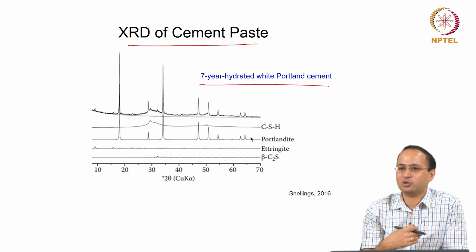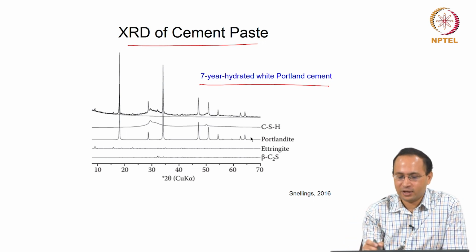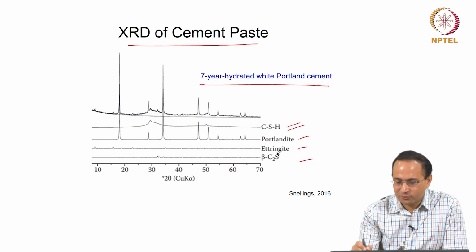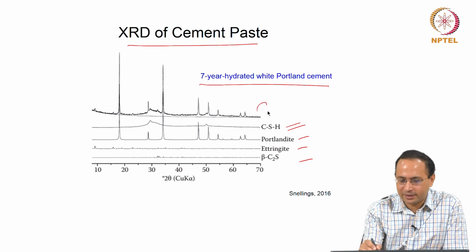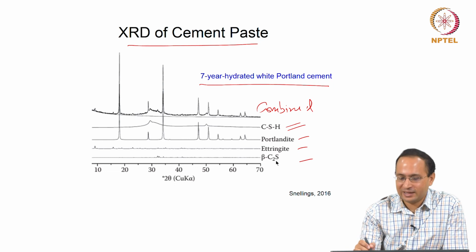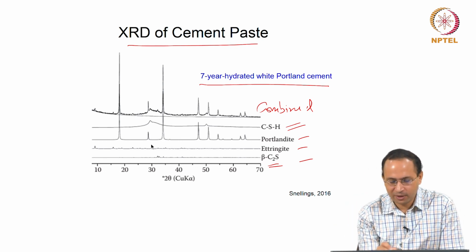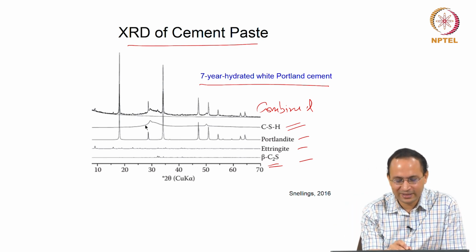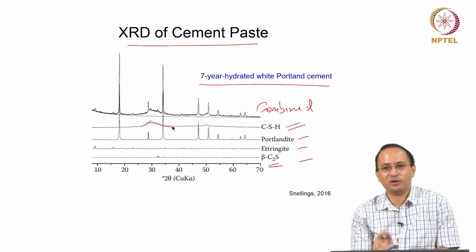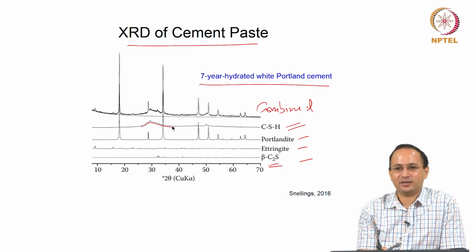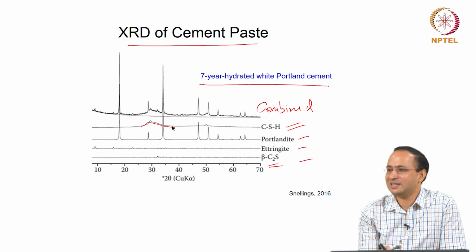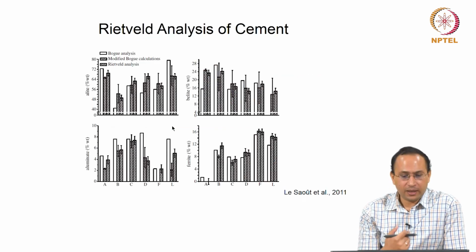So obviously you will see that most of your phases, like C3S, have hydrated, so you have CSH. These are different pure phases, and the topmost is the combined pattern, the combination of these phases. You see some C2S, because C2S is anyway slow in reacting. So you have some ettringite, Portlandite, and you see the CSH, with this kind of not sharp peak. Again, it shows you the complex nature of the hydrates.